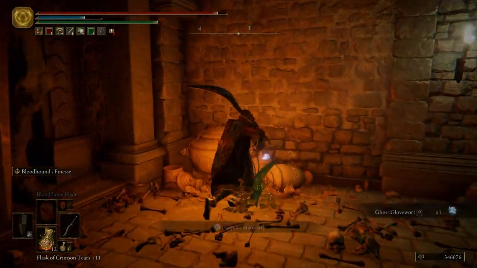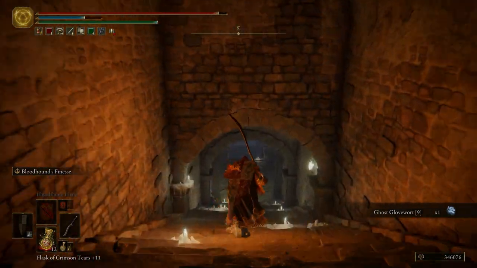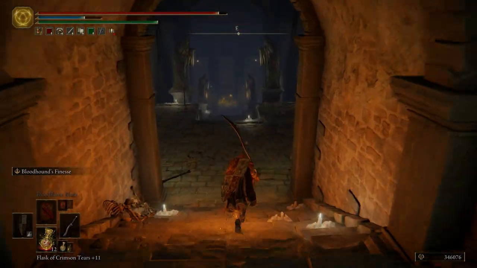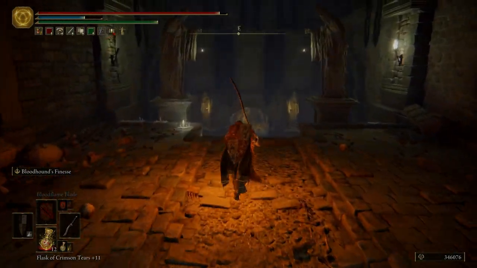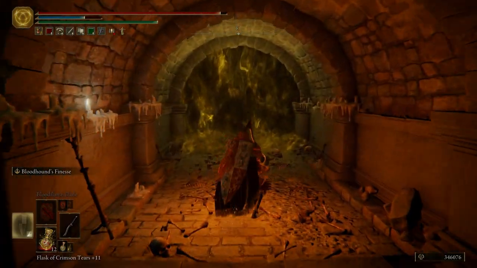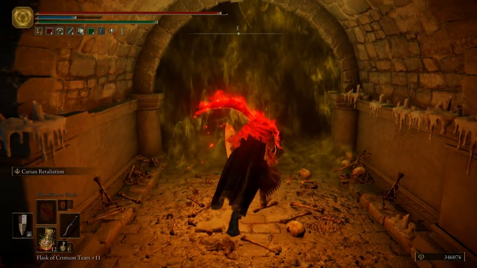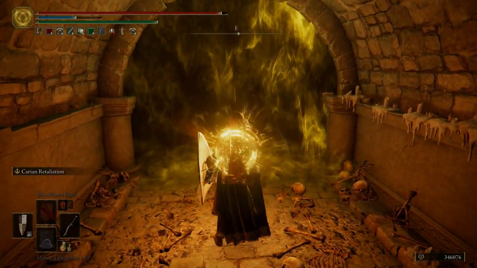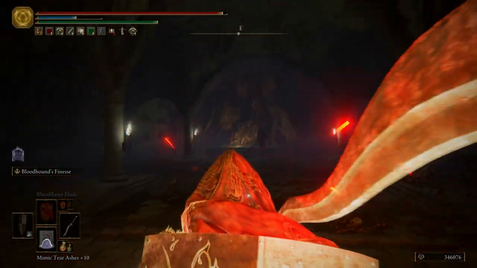Be sure to come over here for some Ghost Glovewort 9. Don't want to miss that. That stuff is pretty rare. And then right here, let's go ahead and buff ourselves. Put our shield back on, drink our flask, and then go into the boss room.